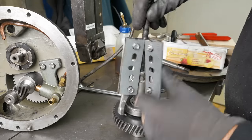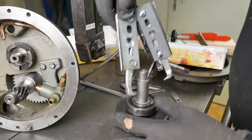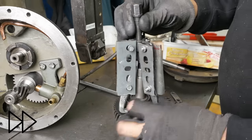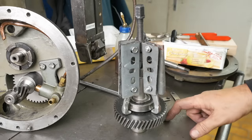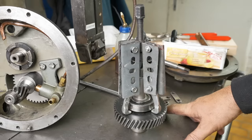Yep. Sure enough, where I weakened it, it broke. I don't think there's enough space to get the good ends under it. I guess I'm done for today. Probably have to go out to my mate's place and use his press.